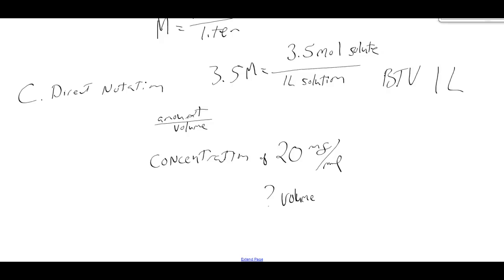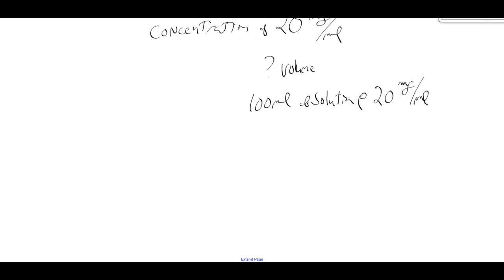So if I wanted to make 100 ml of solution at a concentration of 20 milligrams per ml, I'd have to say 20 milligrams per ml times 100 ml, so I would need 2,000 mg, or that's equivalent to 2 grams, 2,000 mg brought to the volume of 100 ml. So if we have 2,000 by 100, then that's 20 milligrams per ml.